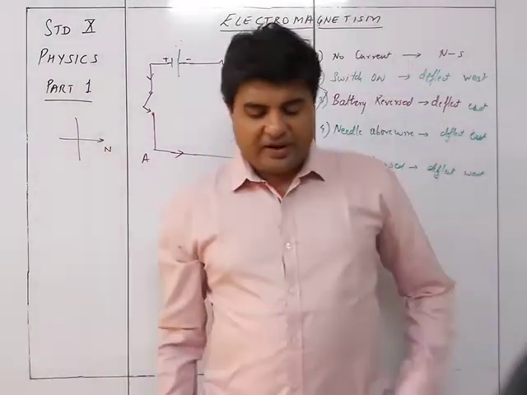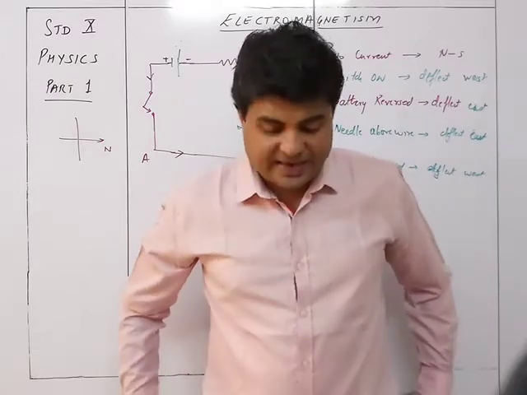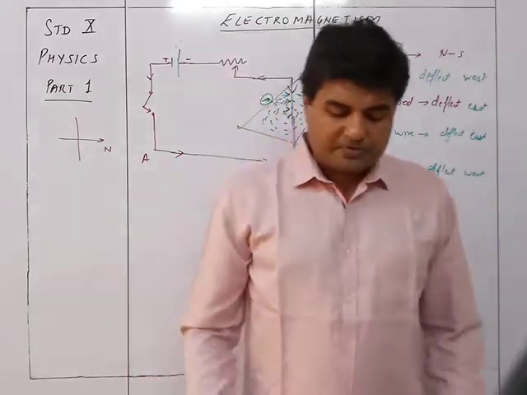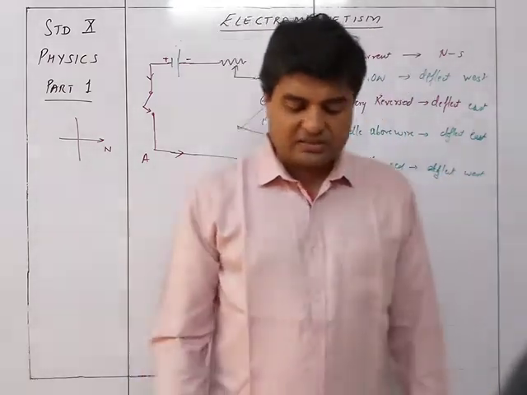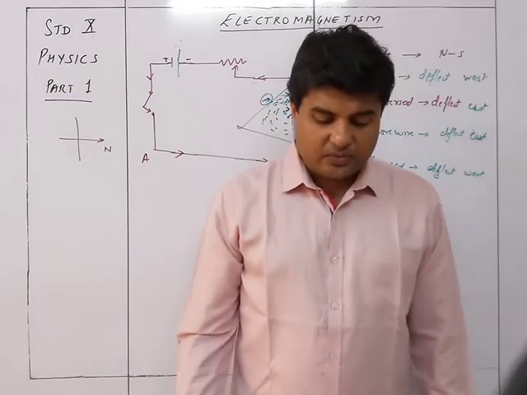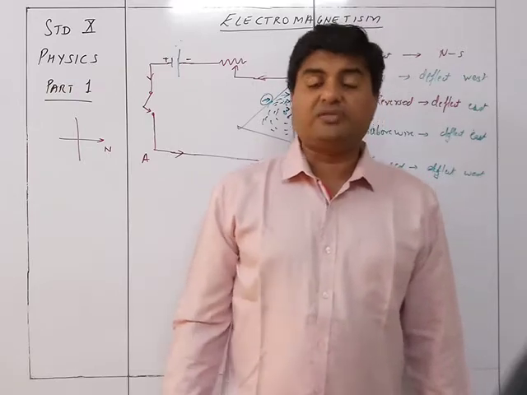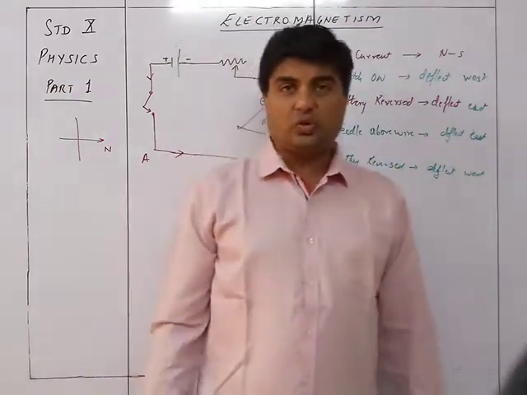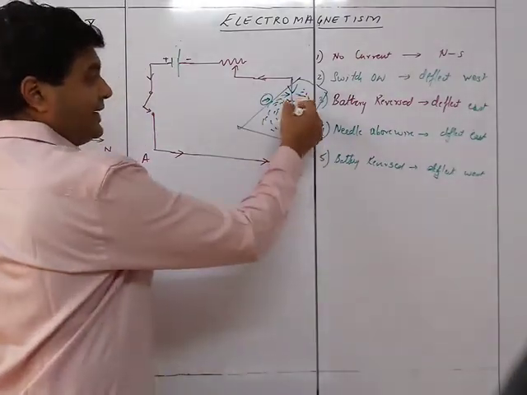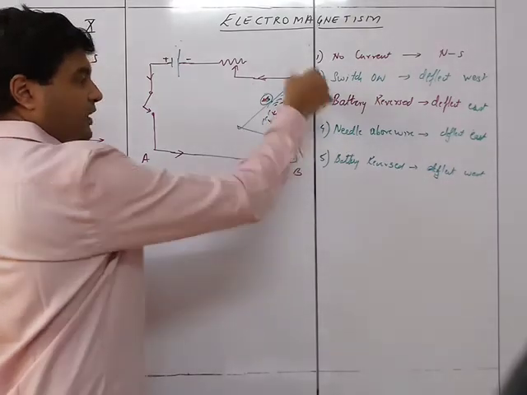For the magnetic field line patterns, we know that the magnetic field lines form concentric circles around the wire with their plane perpendicular to the straight wire and with the centers lying on the wire. When the direction of the current in the wire is reversed, the pattern does not change but the direction of deflection of the compass needle gets reversed. So if I pass the current the other way, the compass will show this way. So the direction will be anti-clockwise.